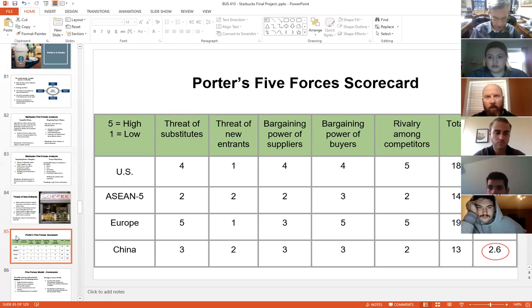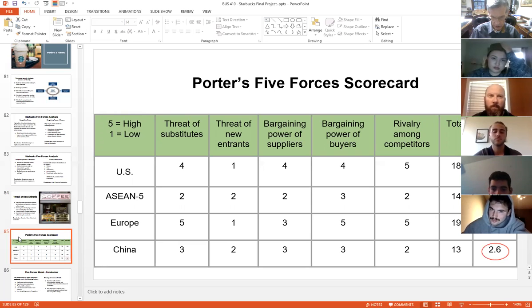Also, we've got a different picture in Europe. And although the pressure on profit is higher in the US, of course, that's where lots of wealthy customers are. So the mere fact that you've got more pressure on profitability in a market doesn't mean that you can't do well in it, but you've got to adjust your strategy in order to offset some of these forces. And that's why Porter gave us this model, so we could identify specifically what these forces are that our strategy has to respond to.